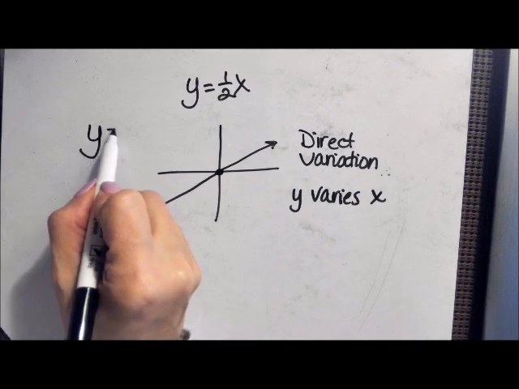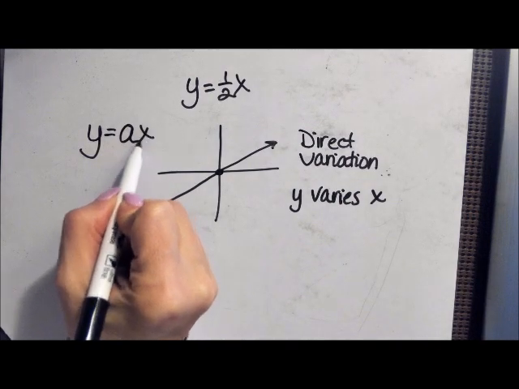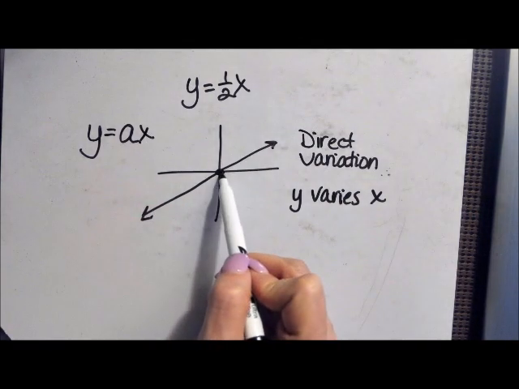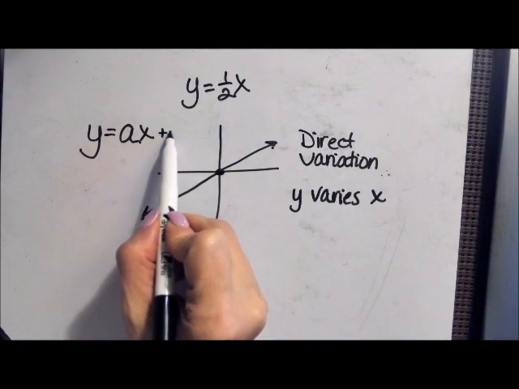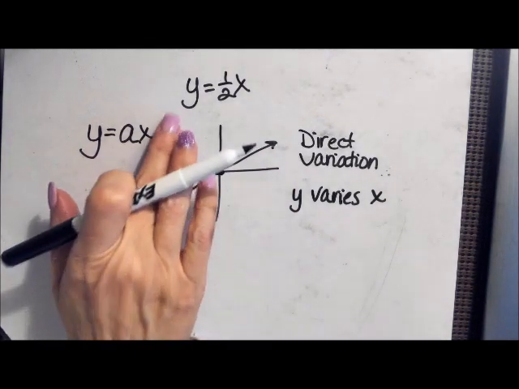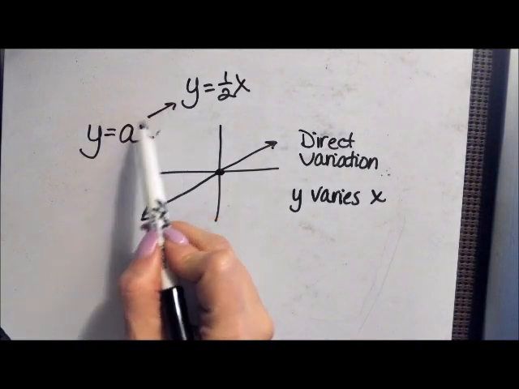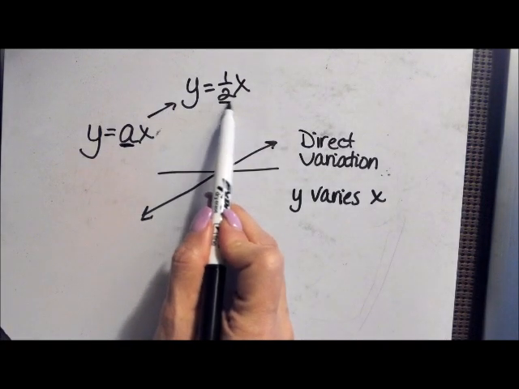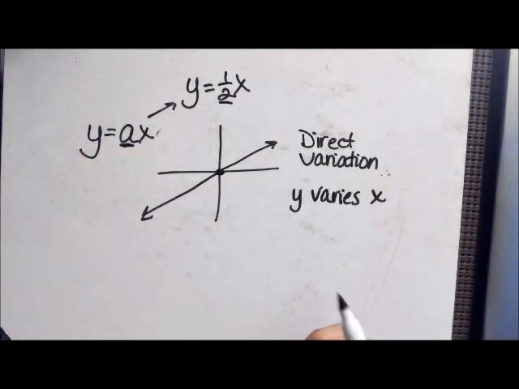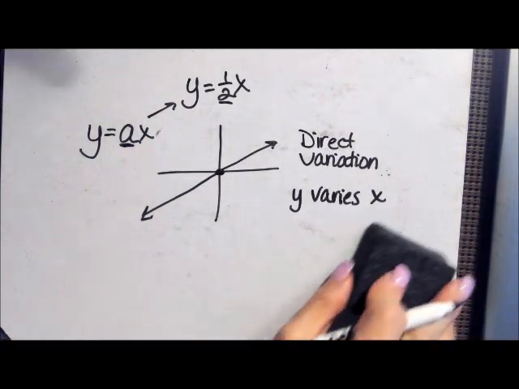Usually it looks like y equals ax because the b value, mx plus b, it's just 0. So if it's 0, I don't even have to really write it. It's just this. And these kind of look alike, right? My slope is 1/2. So direct variation, it's proportional. It works that way.